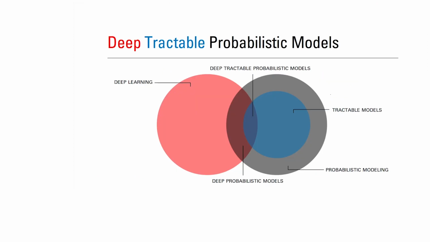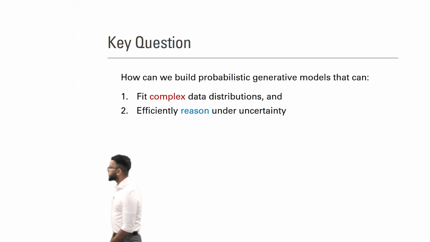All right, so the focus in this tutorial is to build what are called deep, tractable probabilistic models, like we said yesterday. We want them to be deep because everyone likes deep learning. It's very popular and very powerful as well, right? You have neural networks as flexible function approximators. But you also need tractable models because you're interested in doing probabilistic reasoning. And this talk will be at the intersection of everything, where you want deep models which can do probabilistic reasoning efficiently and tractably, right? That's the whole point of this tutorial.